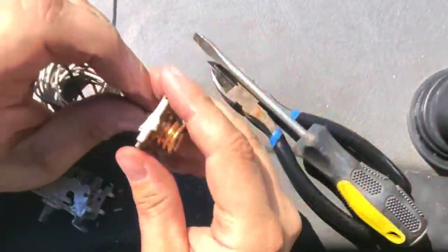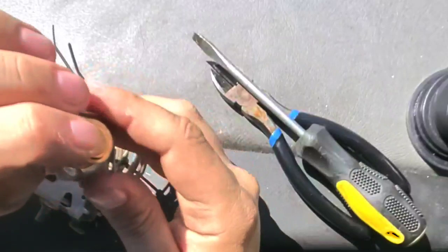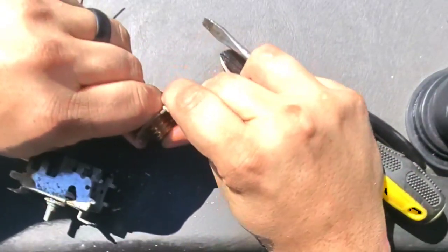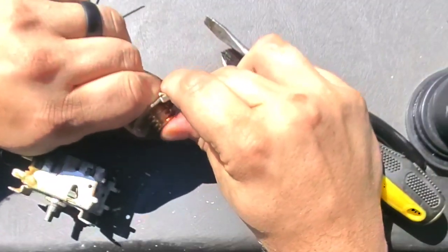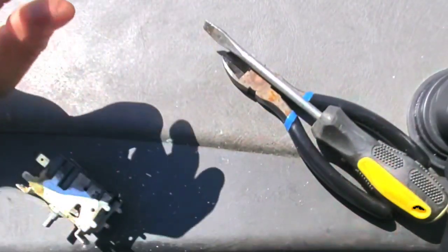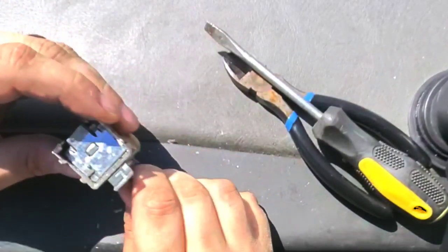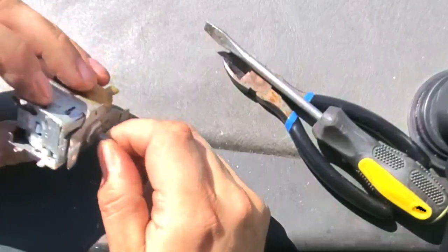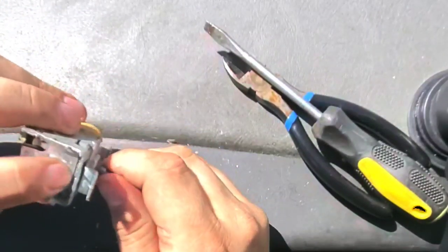So attached to this capillary tube is a bellows right here, full of something. You can see, there's our closing force. Now it's easy to turn both ways.